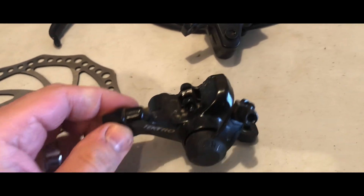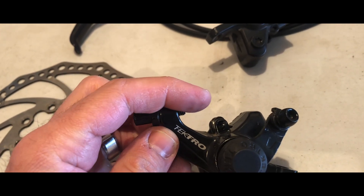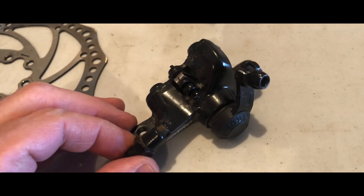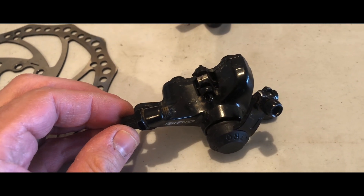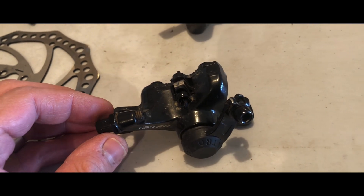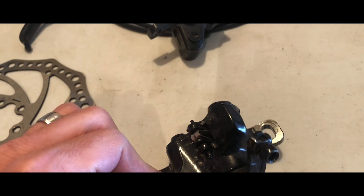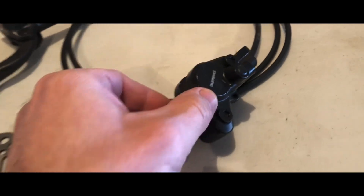You'll notice where the cable goes through there's no rubber grommet or anything that channels through. I did read that guys had issues with these as temperatures got super cold - around minus 30 Celsius, which is about negative 22 Fahrenheit, and colder. Guys said it bungs up with snow and ice and they just kind of fail and stop working. I never got that, but I also never got that cold either.